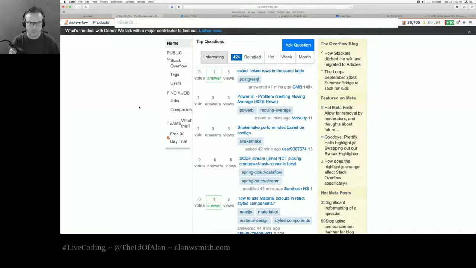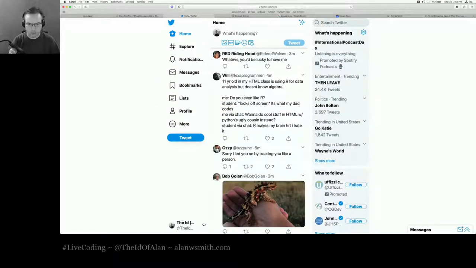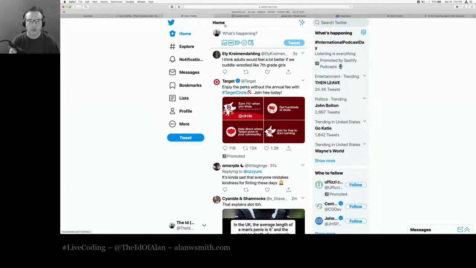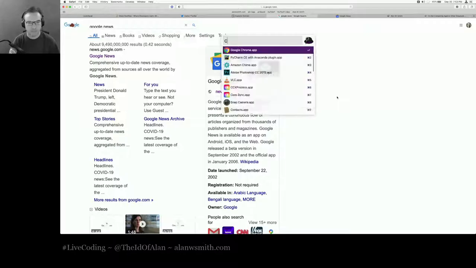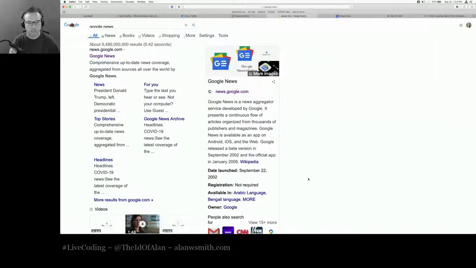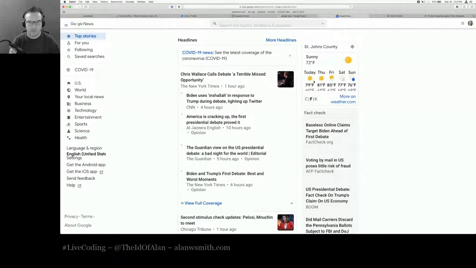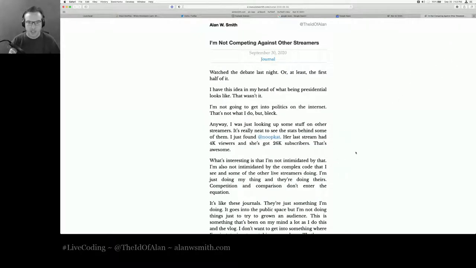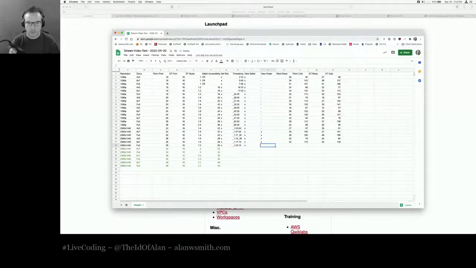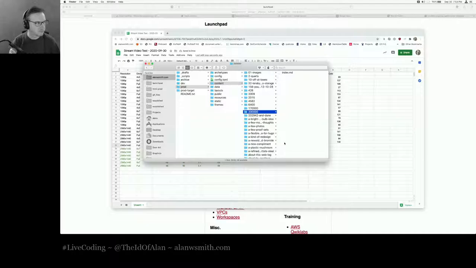Safari. Stack. Twitter. Hey, what? Look at that guy. Well, don't, because Twitter won't let you. Example domain. Did I set the font size on this right? Okay. I wish I could script this. There you go. So that will be our Safari play for the thing. Here comes the Finder. Not super legible.